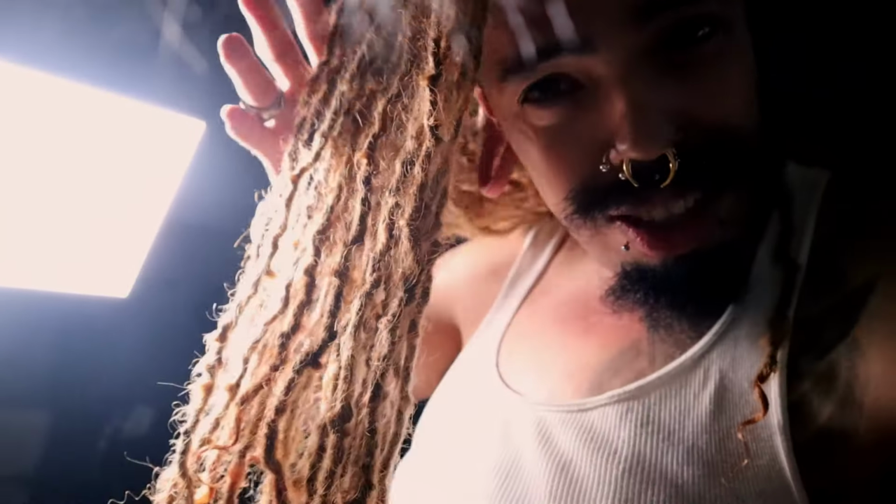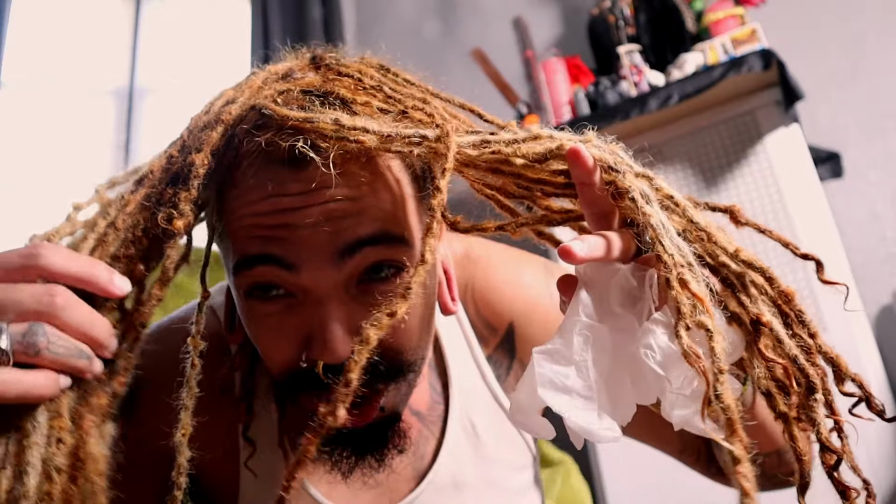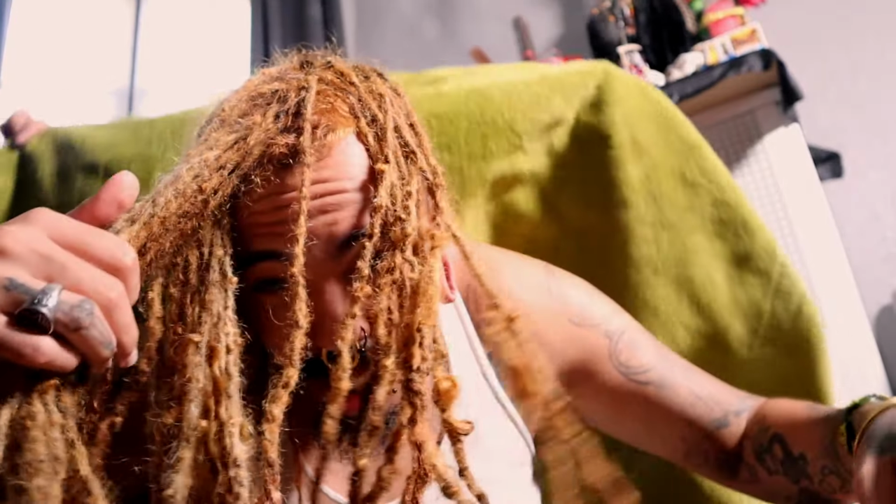Yo, I washed my hair, but can we acknowledge how light my hair is? It is white as hell. Now I'm gonna put the color on, so I hope y'all enjoy that. Alrighty, y'all, she is about to put the colors on. Here goes nothing.